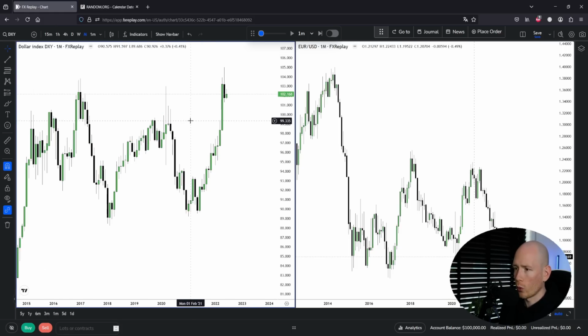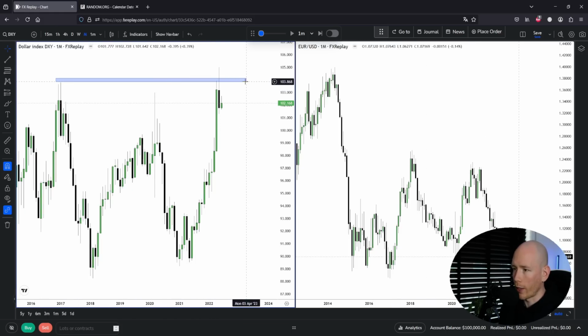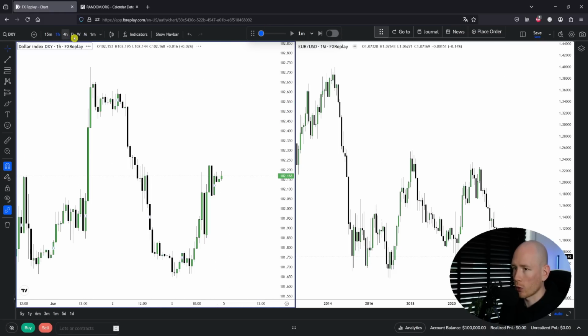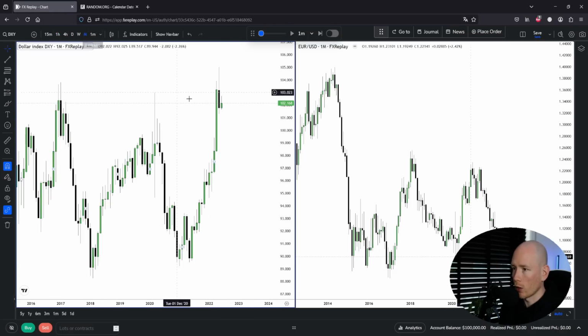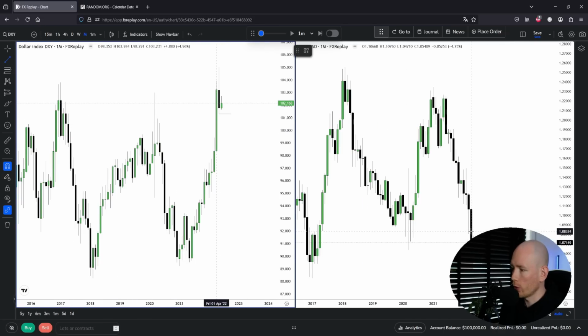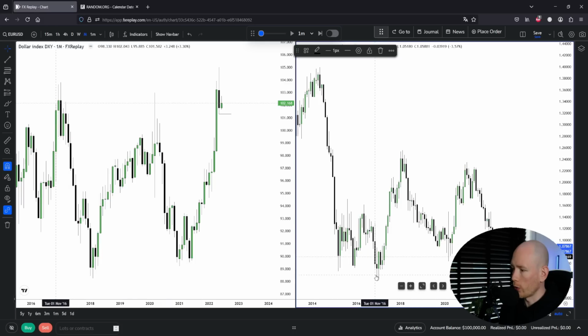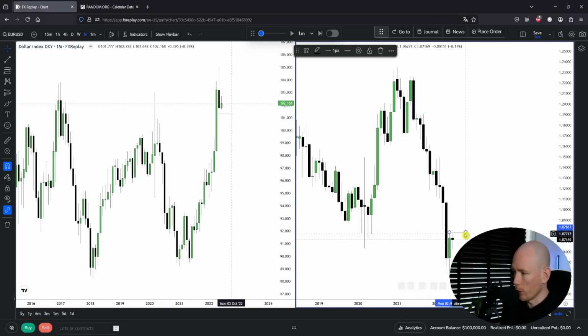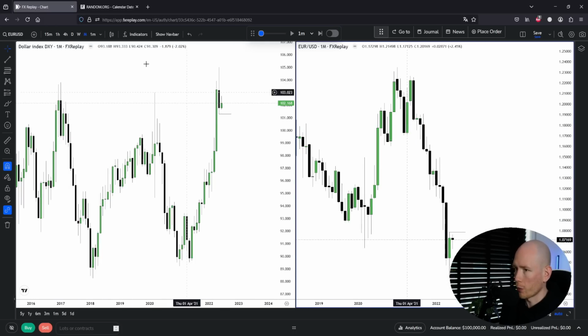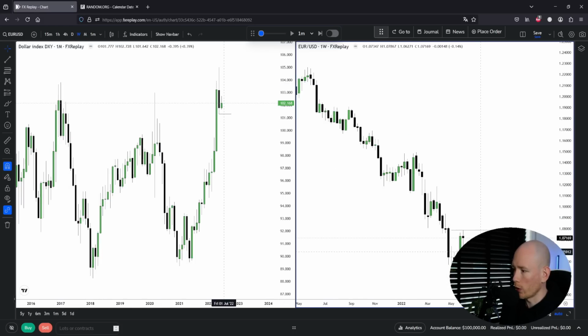All right, so on the monthly, we actually took out this high here, and we have a potential swing point here. So I would like to aim for previous monthly low if possible at the start of the simulation. Now let's mark that out, and then same thing for the Euro, because we ran pretty significant sell side here, which means there's bound to be a retracement. So let's go to the weekly, see what it looks like.